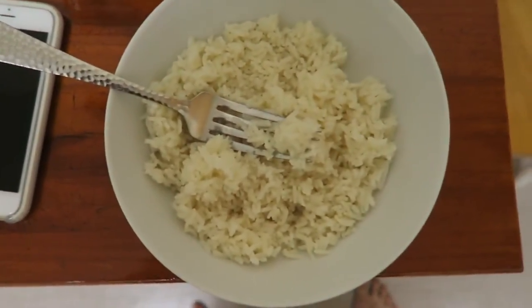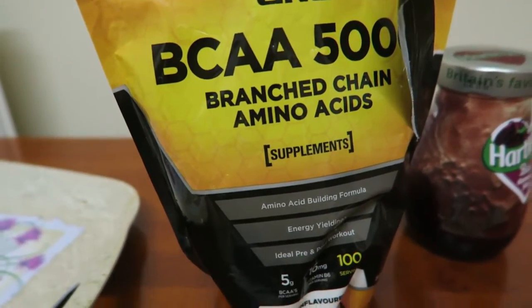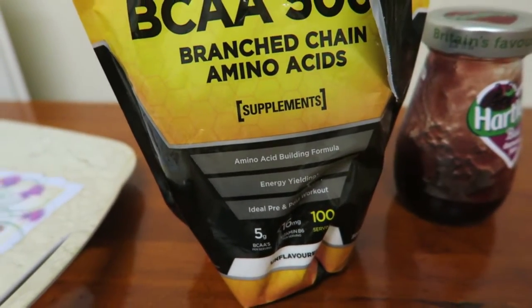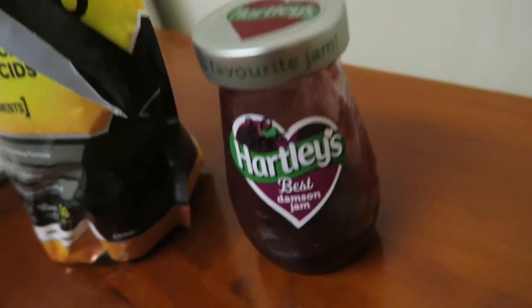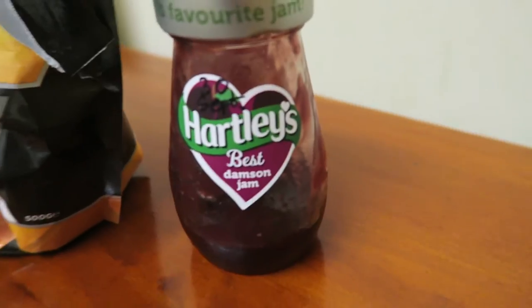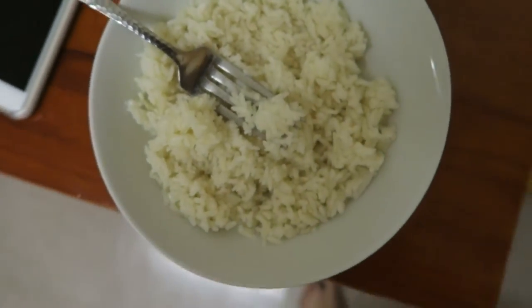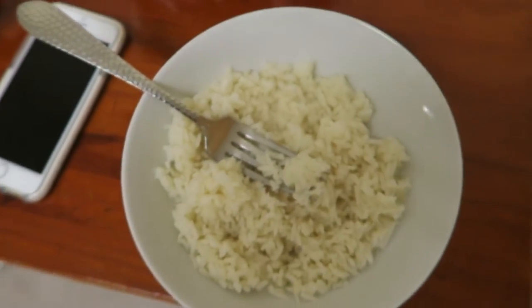500 grams of white rice, as you can see there. And 5 grams of these BCAAs. They're just the GNC standard ones, 2-1-1 ratio. And in the rice, I'm going to add some Hartley's Best Damson Jam. So I'll add it, mix it up, and give you a show.